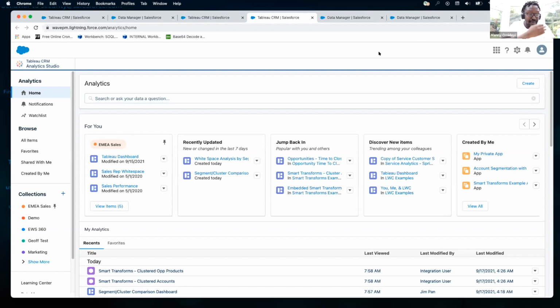Just a few questions coming in. First of all, how do I learn more about clustering and how it works? We actually have a couple of blogs. There's a deep dive blog on the Salesforce blog on exactly what runs behind the scenes. For those of you wondering, yes, it's clustering, but what does the model look like, how does it get used, and how does it get destroyed? You can learn more about the life cycle of how we handle all of that, especially with k-means.